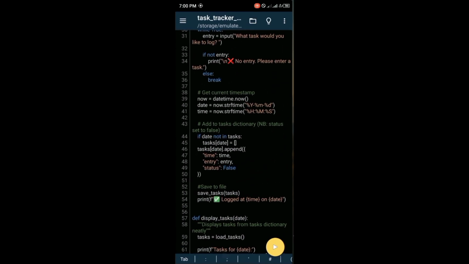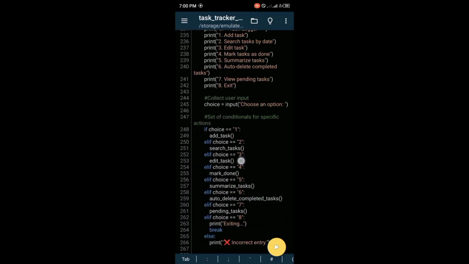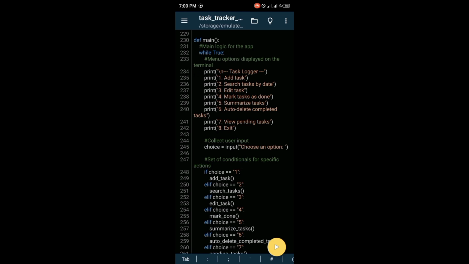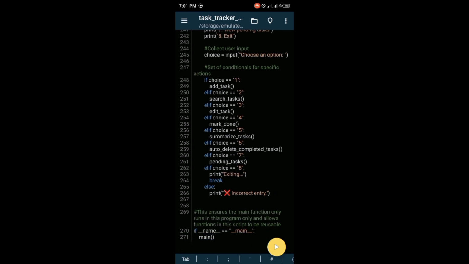So now let me walk you through how I built this project. First, let me go to the code structure, the main function that contains the main logic for this code. So this is the main function. It contains what we printed out to the terminal, task logger, add task, etc. And then it contains the prompt that will prompt the user to choose an option, and it also has various conditional statements that determine what happens based on the user's input.